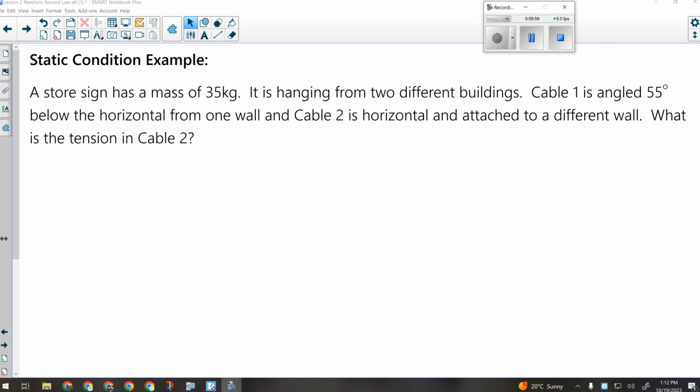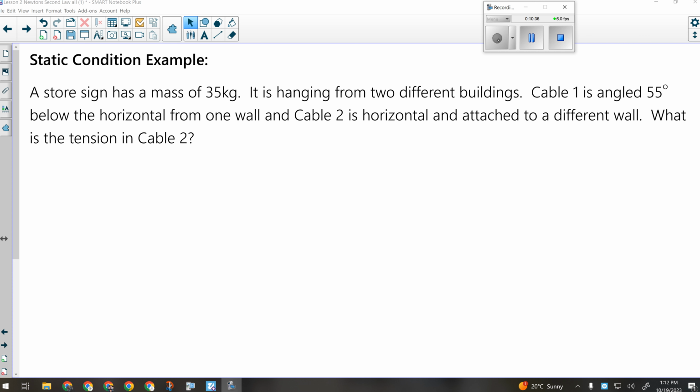So let me ask you this. I've got this roll of tape suspended from my hand by a string. It's hanging, would you agree? What's the net force in this situation? Why is it 0? There's no acceleration, it's not moving. In a static example, the object's not moving. That means there's no acceleration, and thus the vector sum of all the forces is 0. That's what we have to understand about this situation.